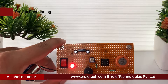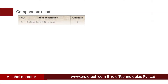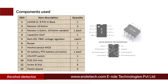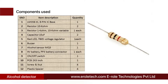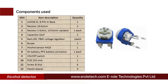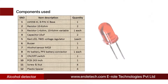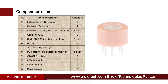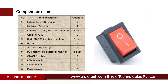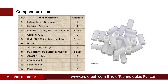In this project we will learn how to make an alcohol detector alarm using an LM358 IC and an MQ3 alcohol sensor. The components needed are: one comparator IC LM358, one 8-pin IC base, two 10 kilo-ohm resistors, one 1 kilo-ohm resistor, one 10 kilo-ohm variable resistor, two 10 microfarad electrolytic capacitors, one red LED, a 7805 voltage regulator, one buzzer, an MQ3 alcohol sensor, a 9-volt PP3 battery with connector, an on/off rocker switch, one PCB, four screws with nuts, and four plastic spacers.